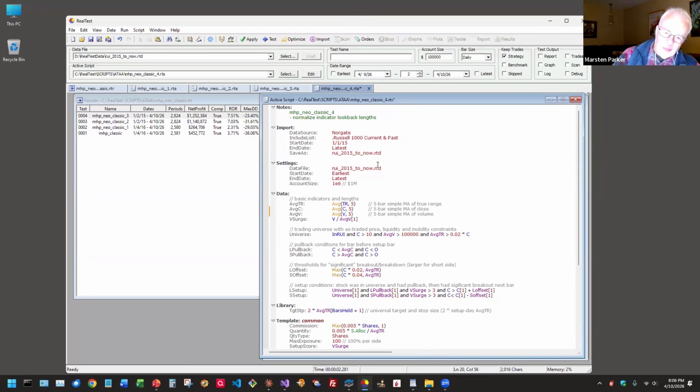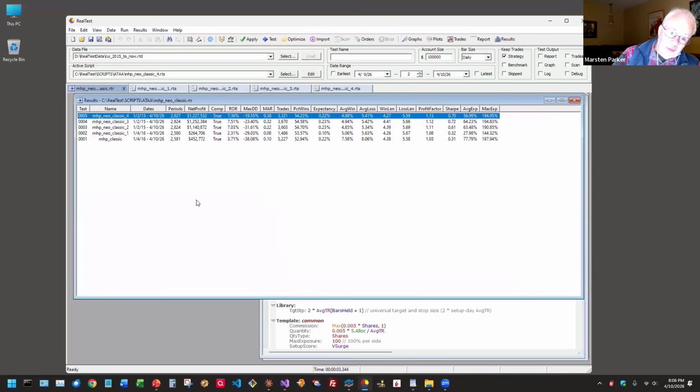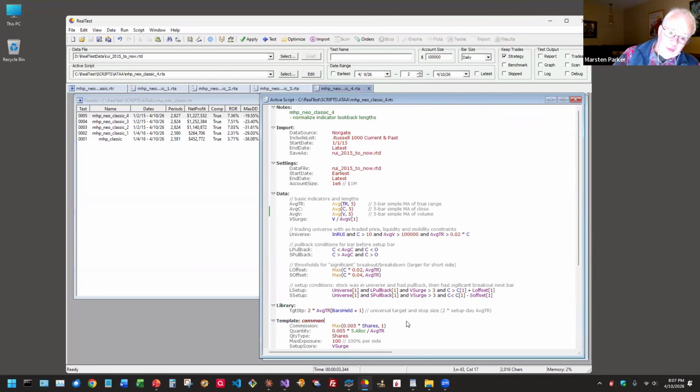You'll notice in this entire process, I don't use the optimizer at all. I'm really just interested in adjusting the logic of the strategy so it makes more sense to me and seeing if I can improve it in the process. So let's see what that did. Whatever this did is arbitrary. All right, it happened to reduce the ROR a fraction and reduce the max drawdown a couple points. So, okay, I'll take it.